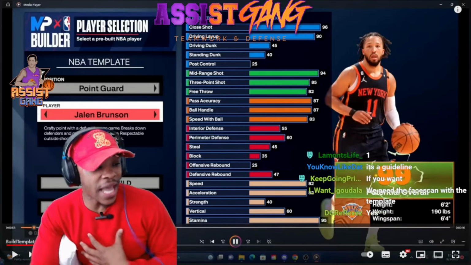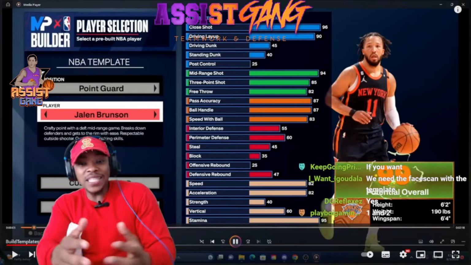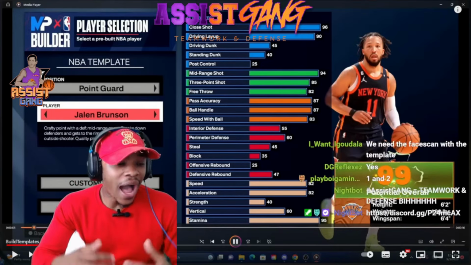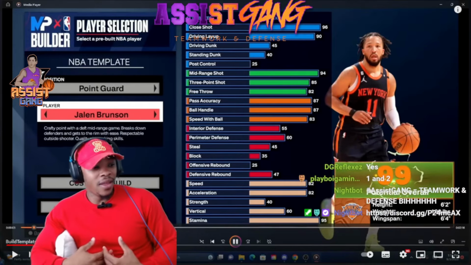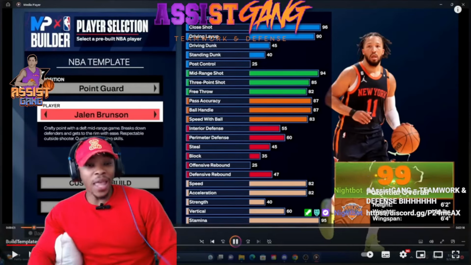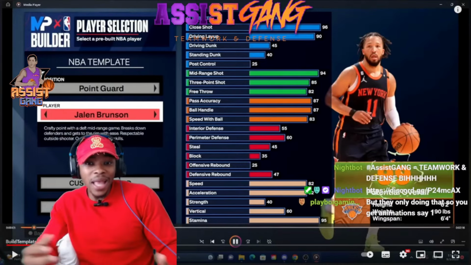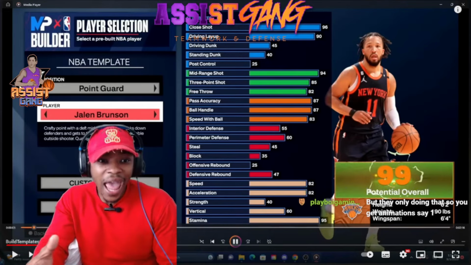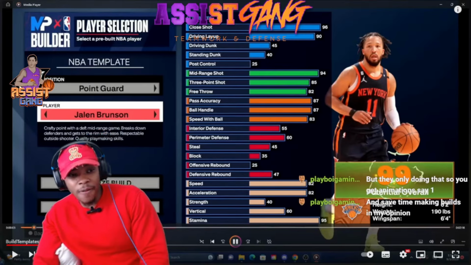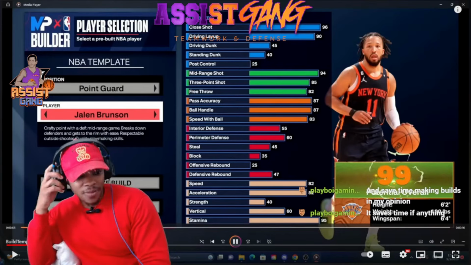See, that's what I was thinking. You need the face scan with the template. I think the face scan with the template will make it more appealing to me. If you was to give me the face scan of, hey, I'm making a Kevin Durant, and I got the entire Kevin Durant, that's more appealing than me just making a build that has the template of, hey, this is Chris Paul. What does that mean to me? I can just go copy the stats. But I don't know. Can you copy the stats?